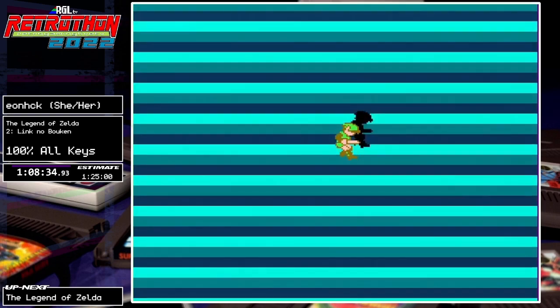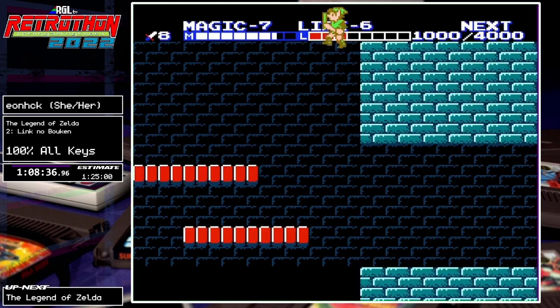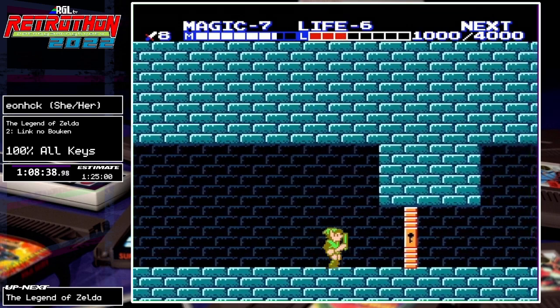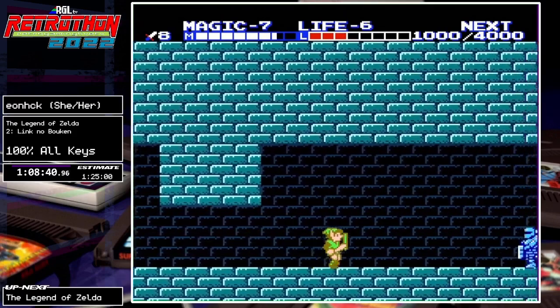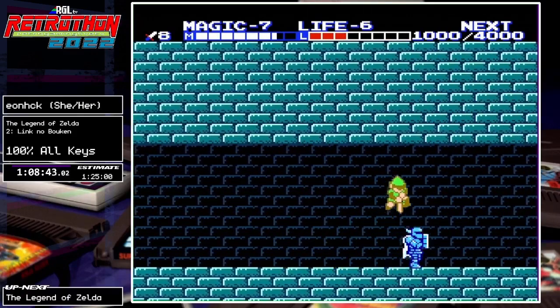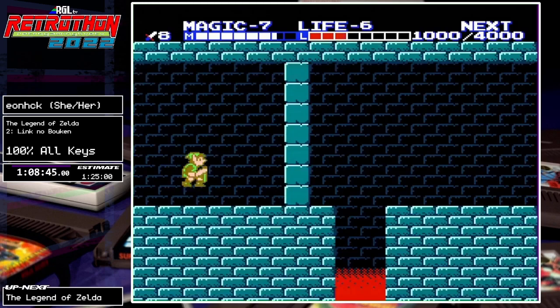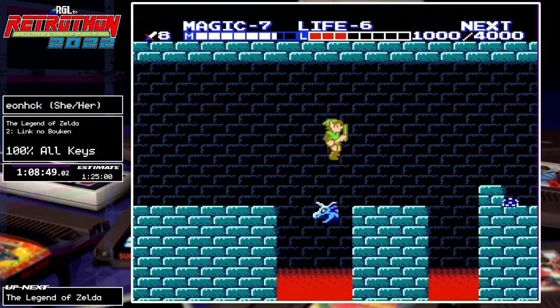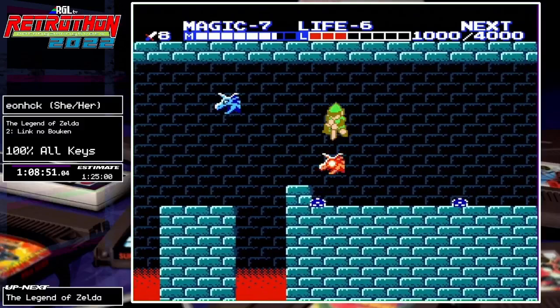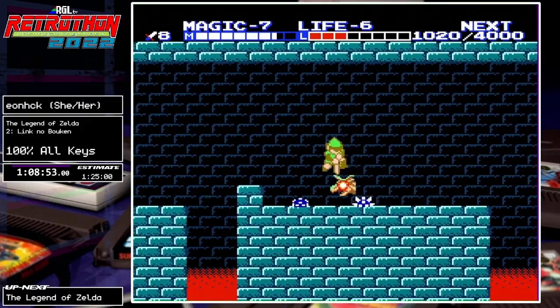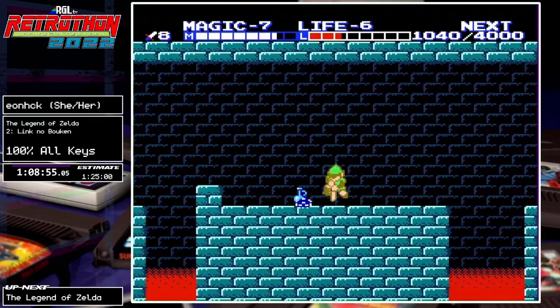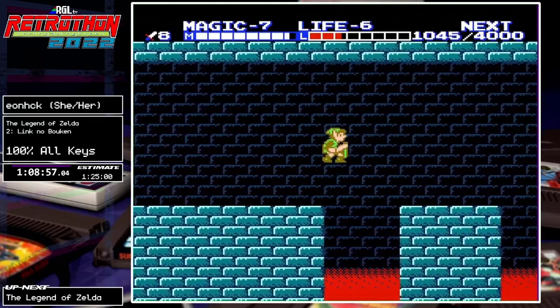It'd be just your luck to get the 50 bag. Ah, dang, no ceiling walk either. You can't have all the swag, Eon. Save some for the rest of us. This is where she would be using fire. Yes. If we had one extra bar of magic. There it is, just to be safe.